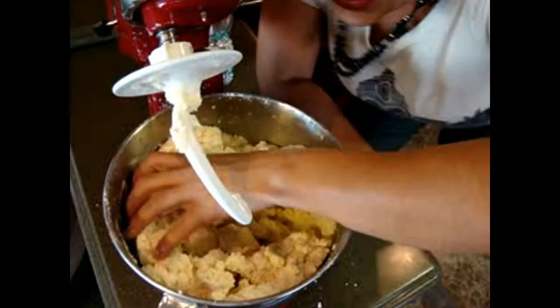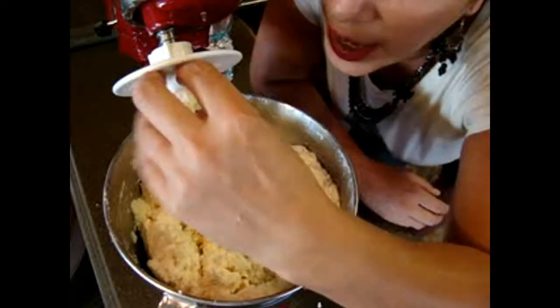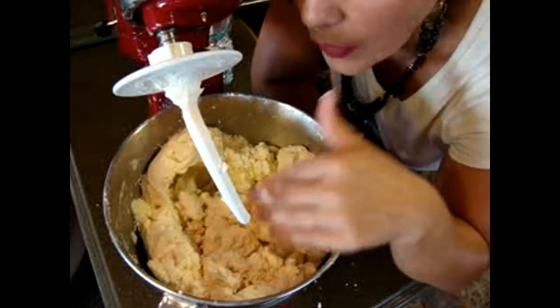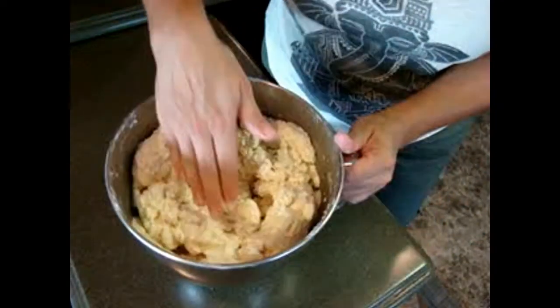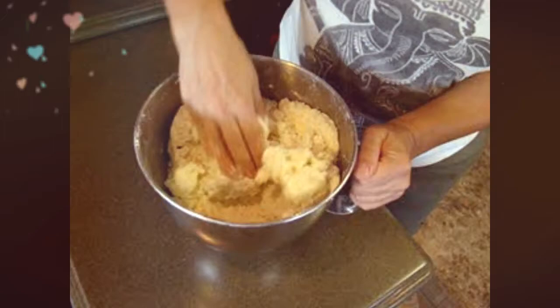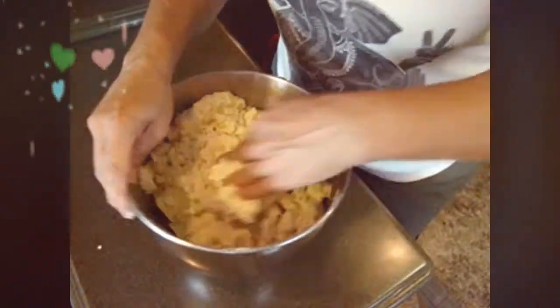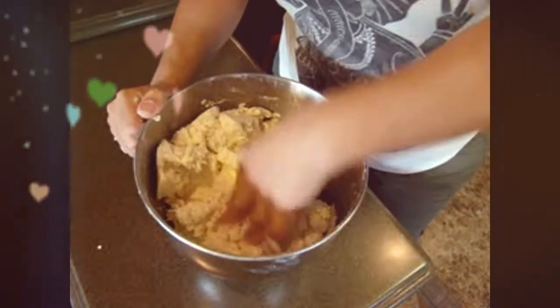Now can you see the difference? It's more creamy. You see, it needs more milk, but I'm going to take it out of the bowl now so I can work it with my hands and give it some loving. Well, here we are now. Look at the dough. What I did is make the difficult part with a blender, and now I'm going to make the easy part with my hands so it doesn't make a lot of mess.